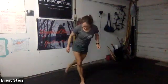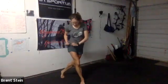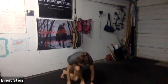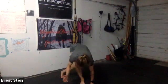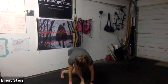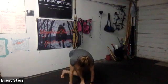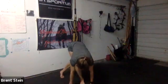10 of those, guys, and then we'll switch sides. So right foot will be rooted down, left leg tucked, so you should feel like this hip is already being twisted a little bit. Hands down, and we're just doing those 10 slow stretch moves. If you're behind, you could do like 5 or 6 of these. You don't necessarily have to go through 10. If you're ahead of us, you can do like 12 of these. I make it sound like the count is so important. It's not.